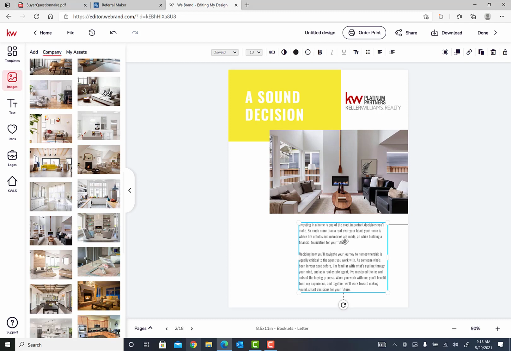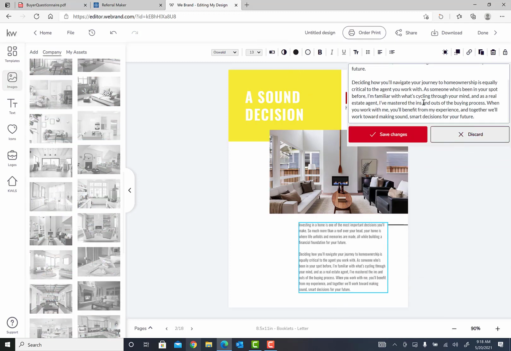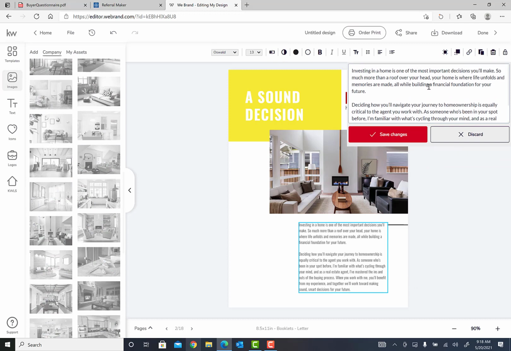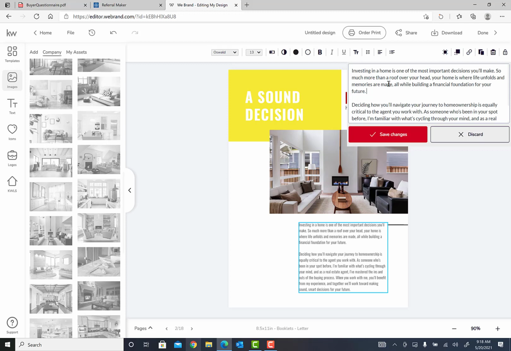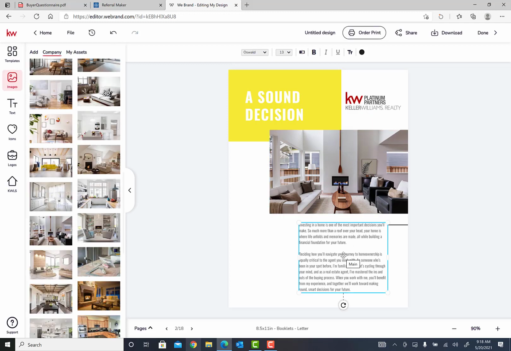So you're going to click on the text box, and then there's a handy little tool that a lot of people don't know about; I found it by accident. There is this little typewriter button up here, which will bring up this field. It is much, much easier to make edits and type things in within this field than it is to try to do it down here in the text field. So here you can make any changes that you want, click Save Changes, and it will reflect that down here.